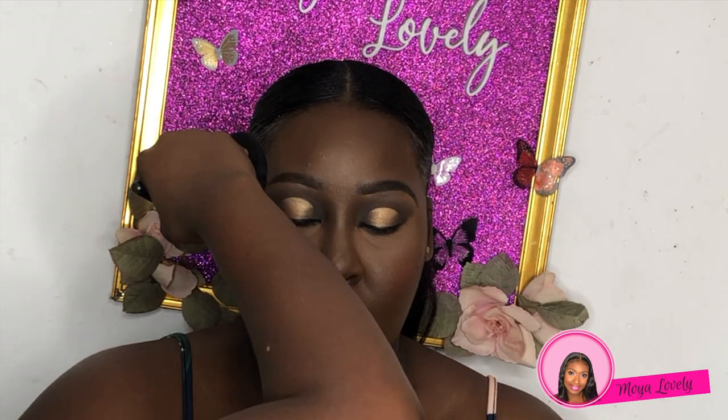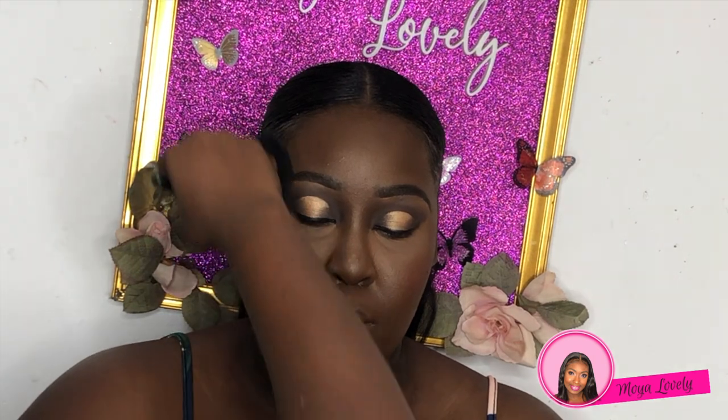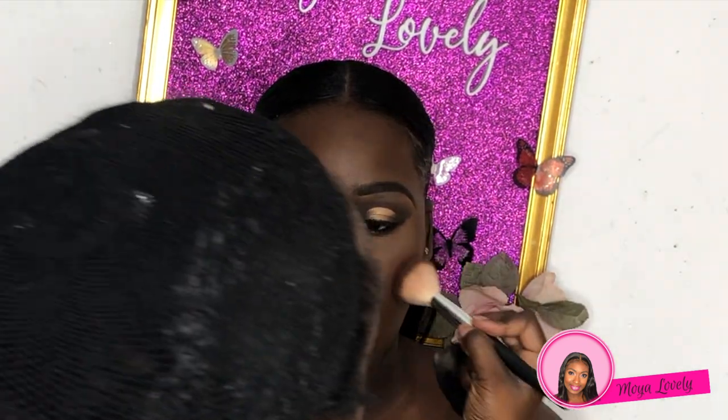And then we're getting into blending those same shades that we have in the outer portion of the eyes, under the eyes, to create a blown out smoky effect under the eyes. And now we're applying this Milani blush. I think it's my favorite blush to use on her skin and darker skins overall. It's Red Vino on the cheeks. It has a bit of a glow, but it's very pigmented.